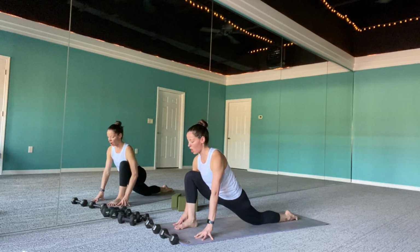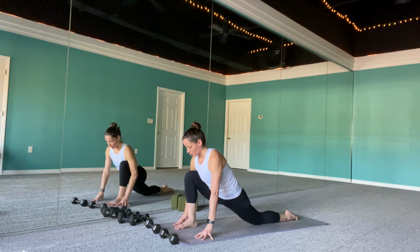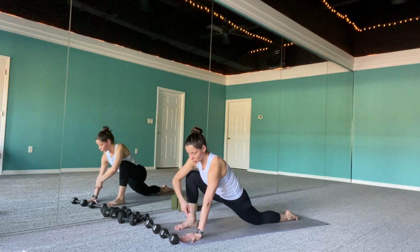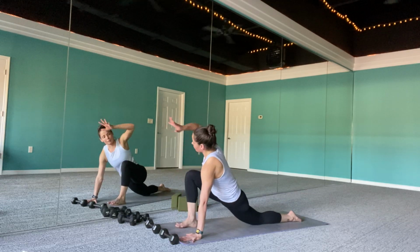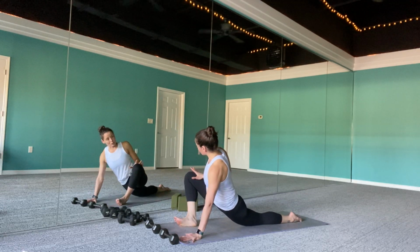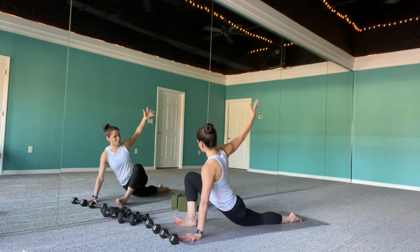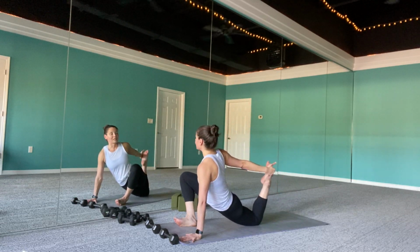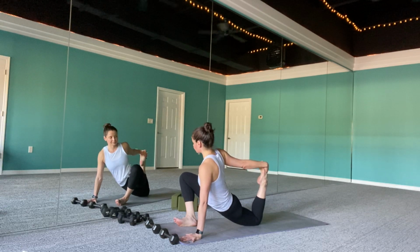Good, keep the chest tall. If you want to take a twist or a quad stretch from here, left palm comes below the shoulder or slightly in front of the shoulder. Right arm can come up, maybe the right palm finds the right inner thigh. If you want to take the twist, just reach the right hand towards the back of the room. Maybe bend the left knee, reach the hand for the foot.